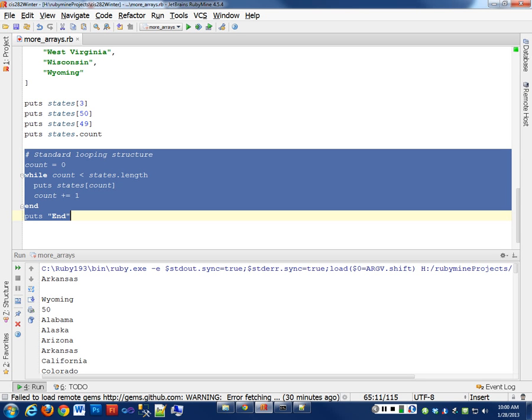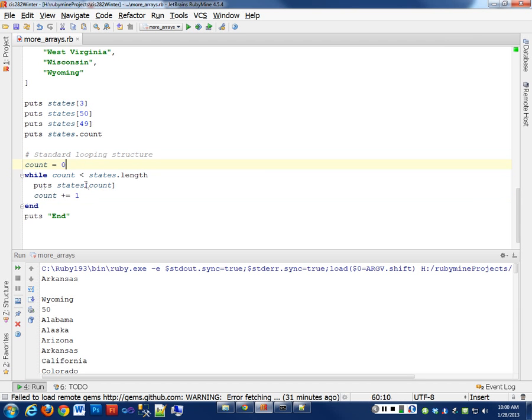All right. How would I change this loop now to print them backwards without using any special array functions? You may not use reverse. Okay, so we want to count backwards. So we want to start our count, our initial condition, at the top of the array. How do we know how many there are?